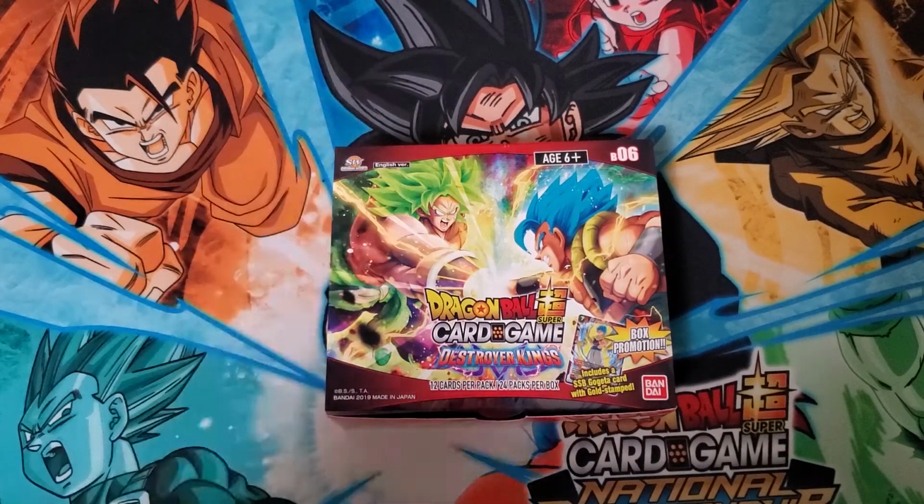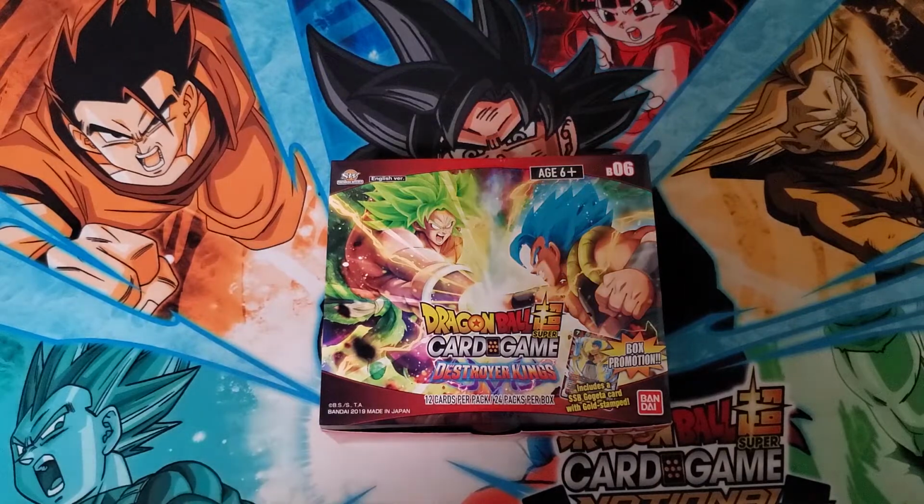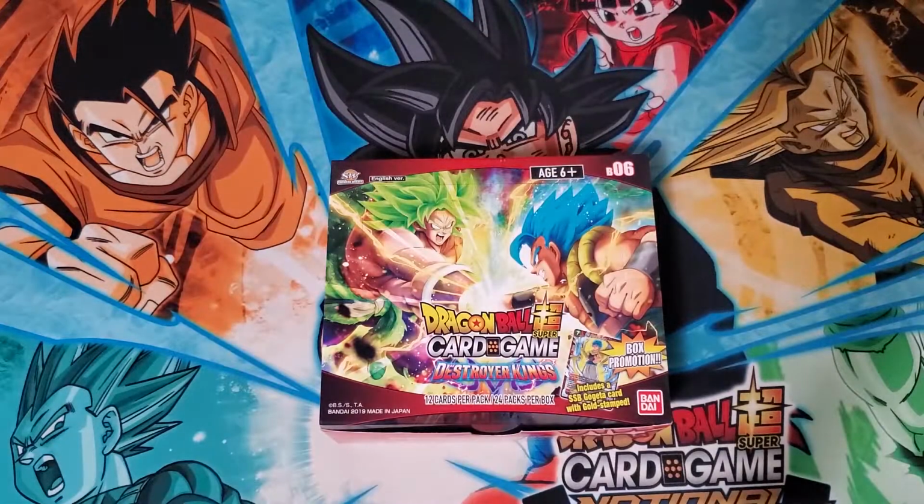What is next? Well, today I got a box opening for you guys of the new Destroyer Kings box. We're gonna have 24 packs in this box with one promo card, so I'm really excited to be opening this box right here because there's a lot of good cards I do want, a lot of Janemba stuff, a lot of Buu stuff because I'm a big Buu fan. But just to let you guys know, I'm gonna be opening the box.